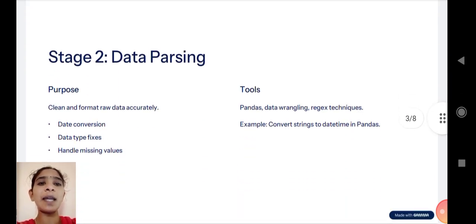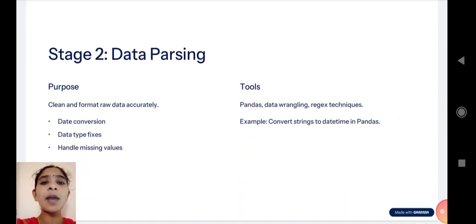The next stage is data parsing. In data parsing, after collecting all the data, we have to clean the raw data. We gather all the data in a particular area, and from that we decide what we have to show to the audience. That is a very important thing.